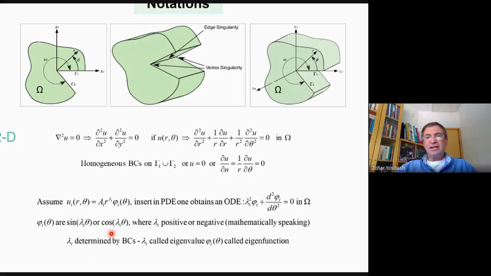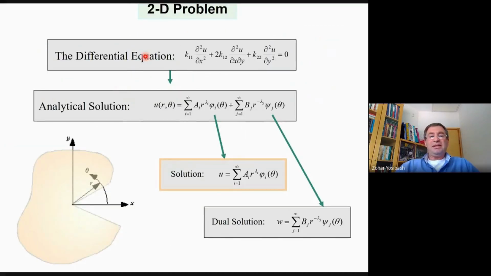So if I want to summarize, I may speak about a differential equation. If k12 is 0, and k11 equals k22, I will get back the Laplace equation. This is a little bit more general equation. You see, I have also a term which is a differentiation with x and y. But anyhow, if I solve this equation, the analytical solution will be an infinite sum of these eigenvalues and eigenfunctions, and I will also have the negative ones. Again, this is a proper solution for that equation in general.